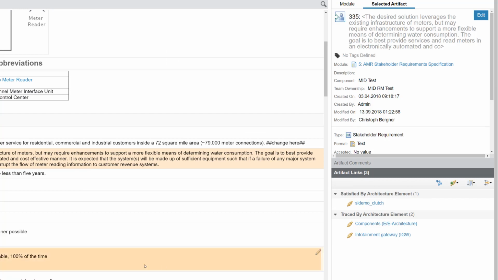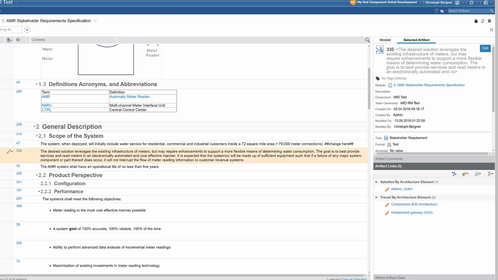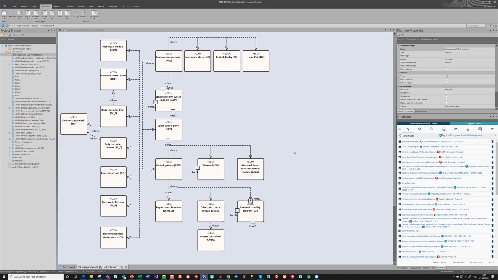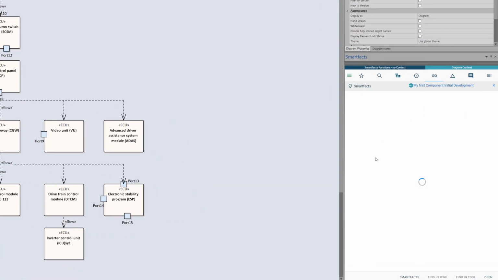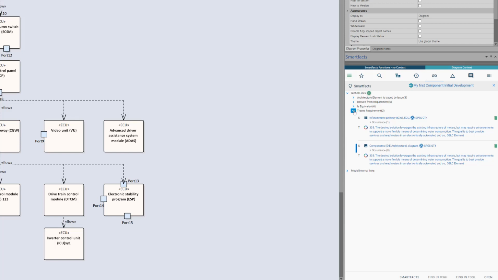Okay, so let's look at the other side. We have added those links from Doors Next. Of course, they are bi-directional. Here I am in the authoring tool, and when I click on the links tab of our SmartFacts plugin, here we have traces requirement. On the other side, we had added a link traced by architecture element. And here are the 2 links.